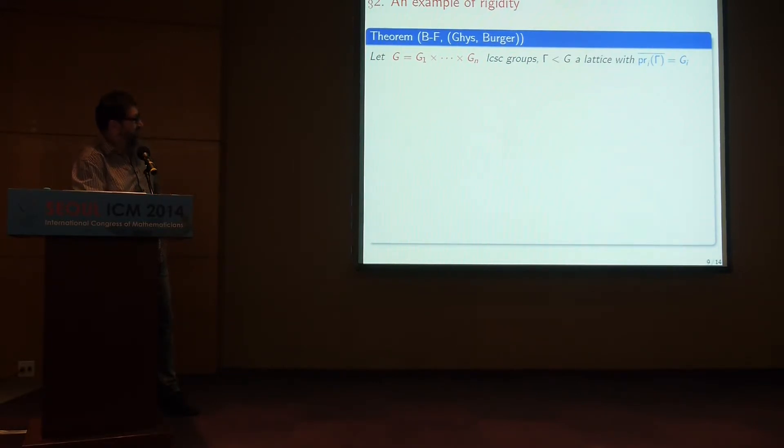These are standard assumptions, reminiscent of Margulis' superrigidity in the case where the ambient higher rank semisimple Lie group has, it actually splits as product of simple ones. Here, N is going to be at least two. I mean, that's kind of hidden in this assumption. So you have this situation. The ambient group G has a lot of commuting elements. Any element from G1 commutes with every element in G2, but gamma typically doesn't have any of those. It is related to G because it is a lattice there, but the relation is a little abstract. And now we want to look at some representations of gamma.